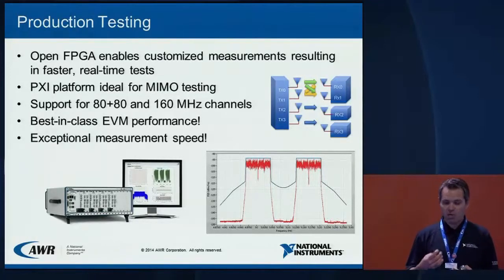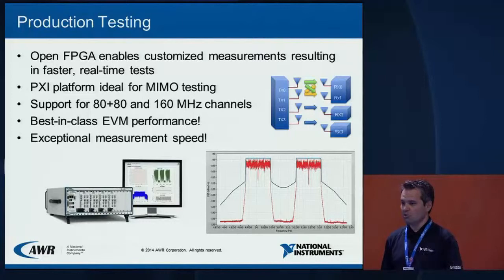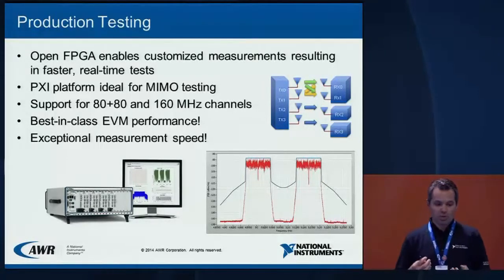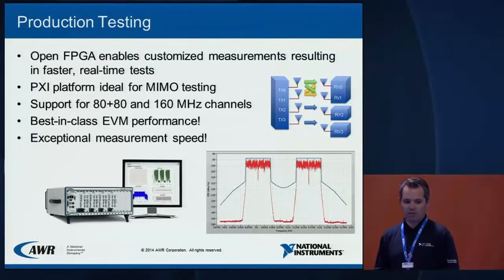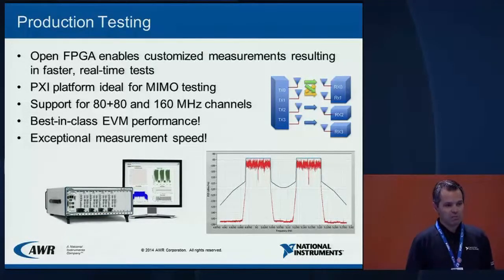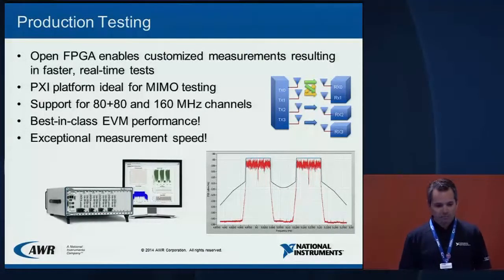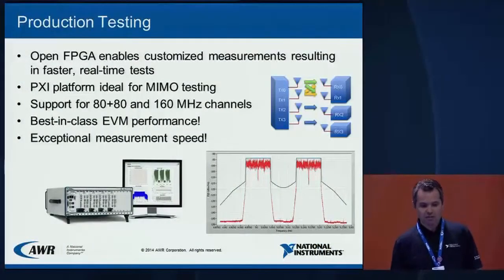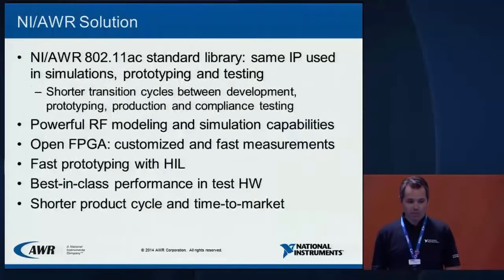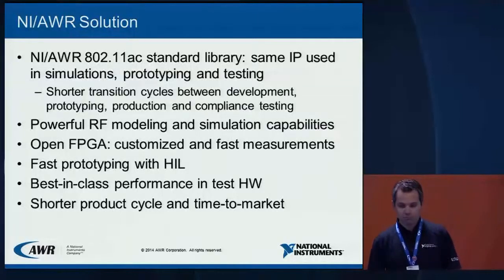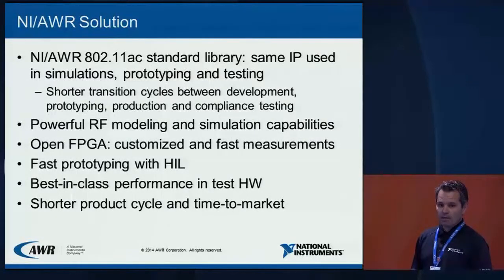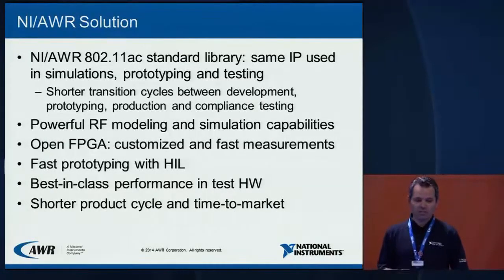And as I mentioned, the PXI platform is the desired platform that we use, and it allows us to do all the MIMO testing that's required by 802.11ac, as well as being able to handle the bandwidth requirements for the 802.11ac signal structure. Finally, the EVM performance of this platform is truly best in class, and it's a very fast measurement platform. So overall, we've been able to achieve a very versatile framework in developing 802.11ac solutions.